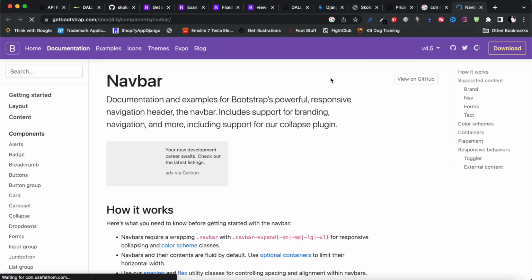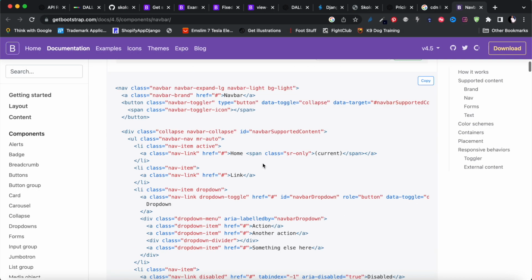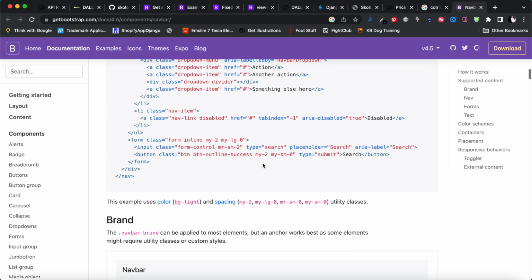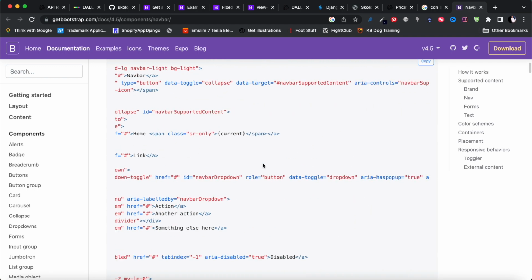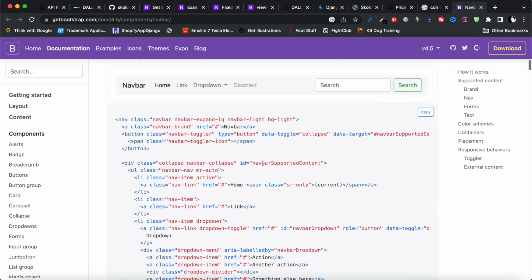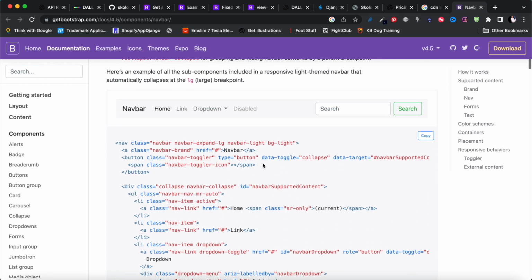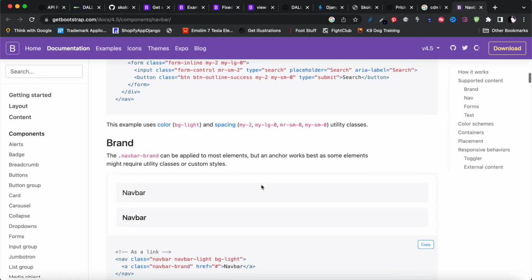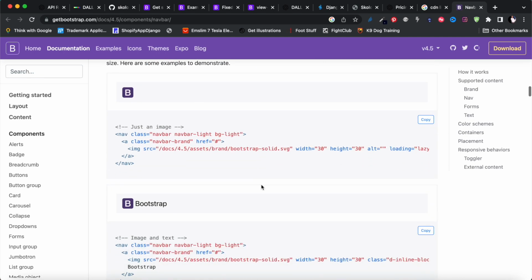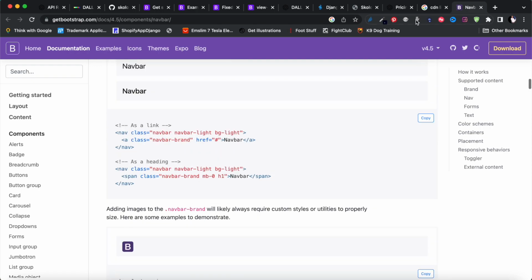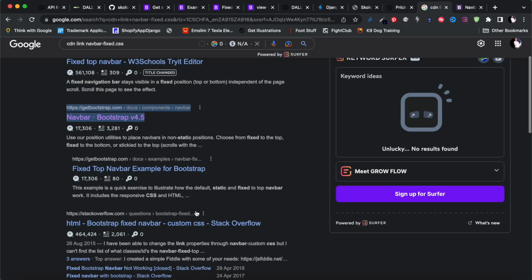Where's the CDN for this? They're showing you this is the code for the nav by itself, but I'm just curious about the specific CSS that I don't have. All right, so this is just the example.